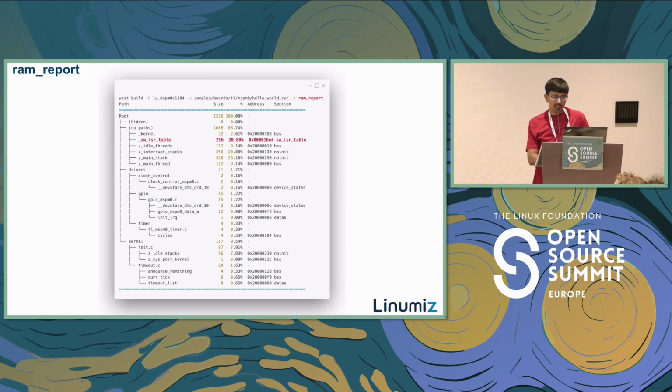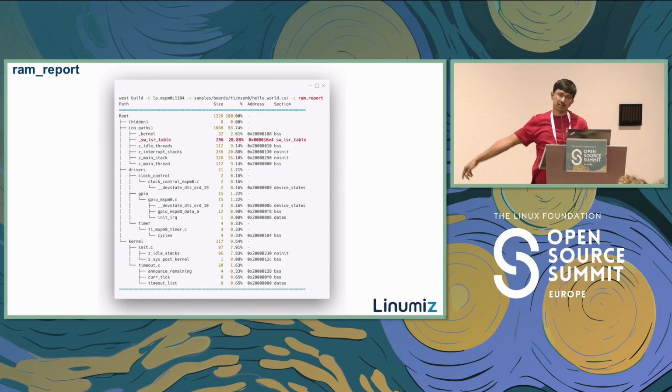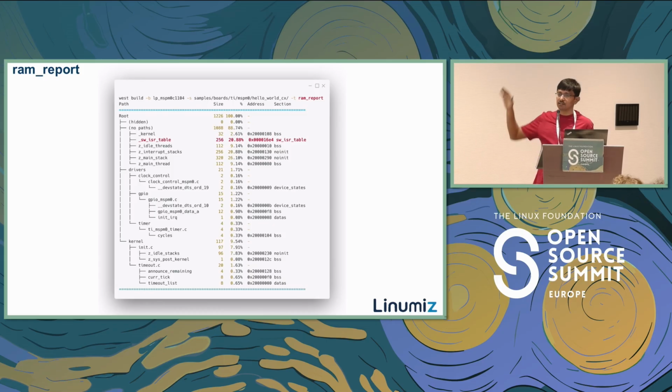And you can see the SW ISR table, which is the software ISR table, dynamically generated from a Python script for all the IP peripherals like GPIO and UART and so on. But that 256 bytes is not going to reside within your RAM, or be copied into the RAM. That's a wrong report. The RAM report doesn't identify this correctly. It basically goes to the flash and is directly fetched from the flash, as it is a const variable which lives in the flash region, not in the RAM region.